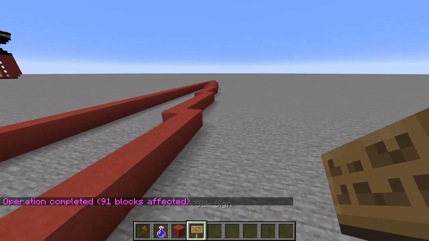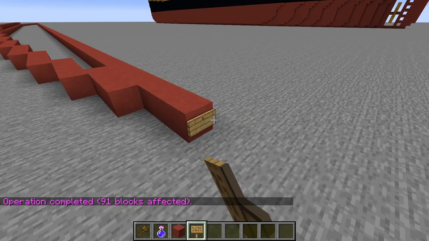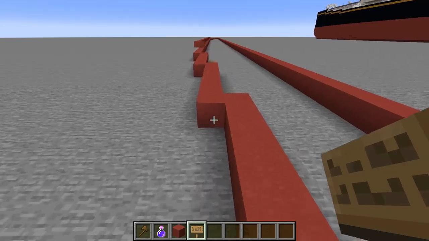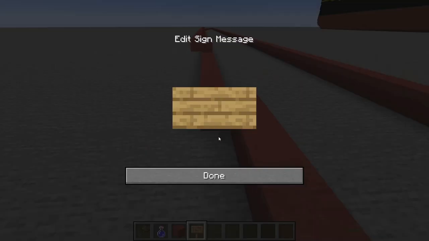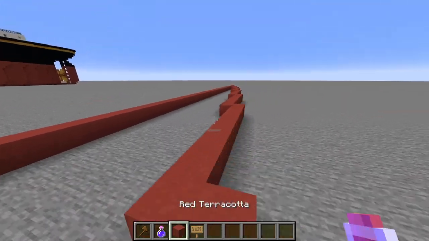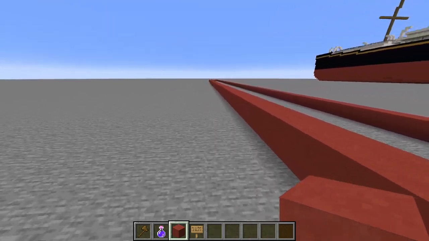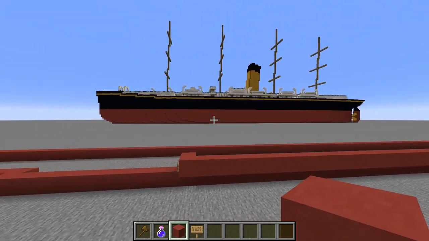Okay, so I'm just going to label the sections again. There's 9 sections, so we'll just go 0. Actually, I probably don't even need 0, because that's obvious. 2, 4. I just like to label every second one. Makes it a bit easier. Don't have to label every single one. I don't know why I did that before. That's 9. So now we're going to start with the bow sections. We're going to build that whole part.